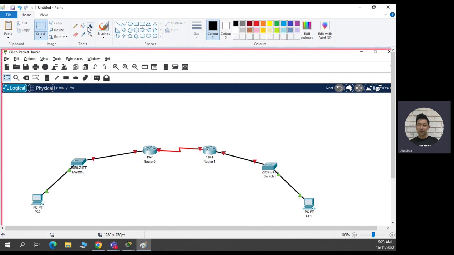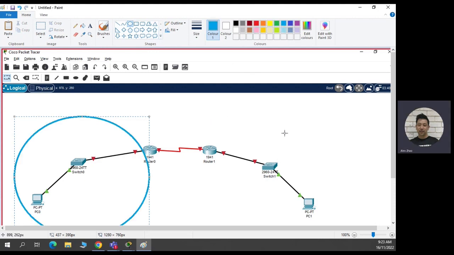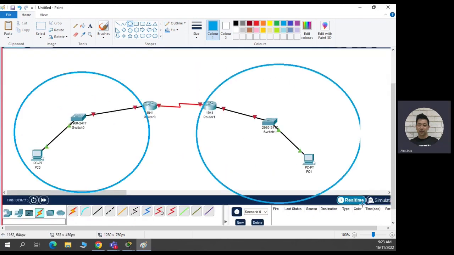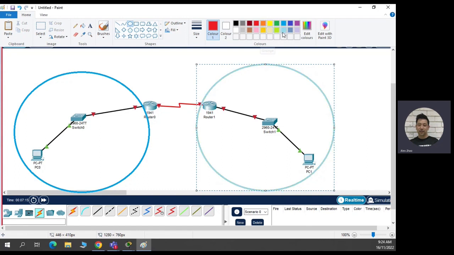So basically, if I actually go here, we're going to make this network here, let's make it the blue network. And then we'll make this other network the red network. Doesn't matter what color, as long as they're different. And obviously we've got this network in the middle. Actually, we might make this the green network and we'll make this connection in the middle. So don't forget there's 3 networks here, isn't there? You all recognize that there's 3 networks? All right.